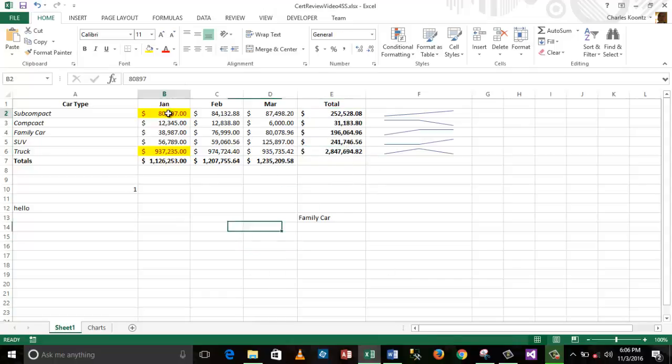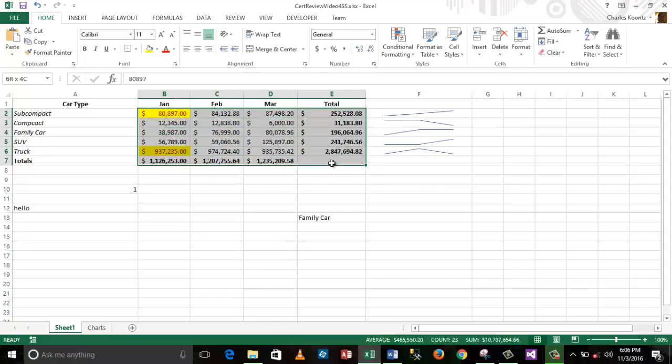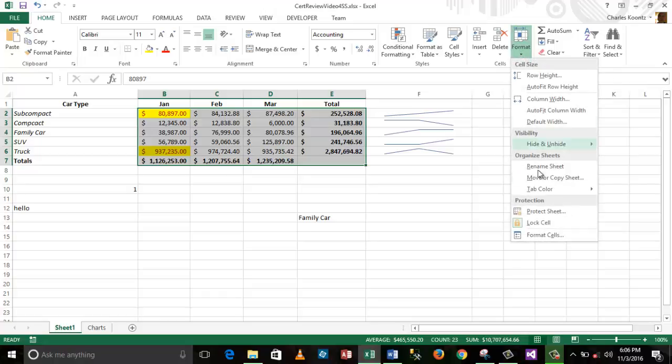I'm going to go out on a limb and see if I can just highlight all the data here. Okay, and then on the Home page under Format, I've got an option to lock cells and protect sheet.